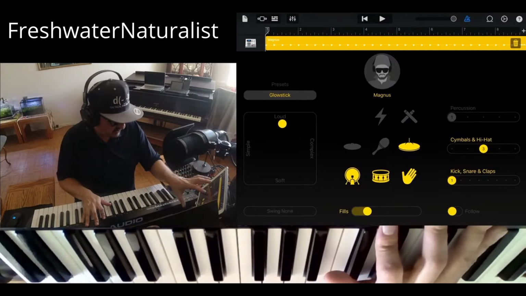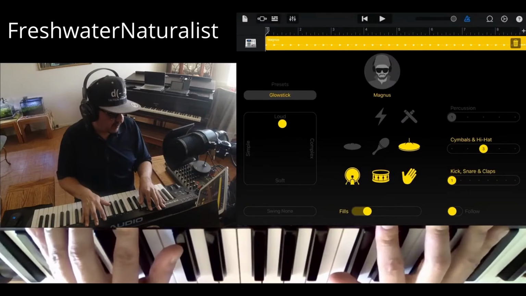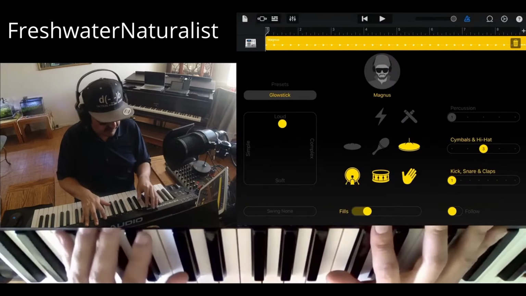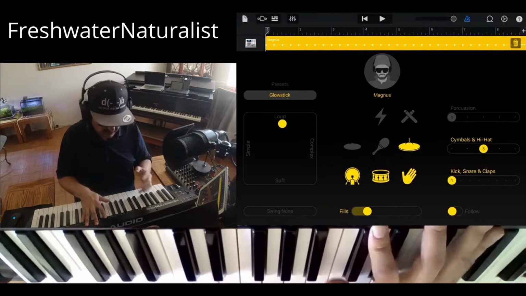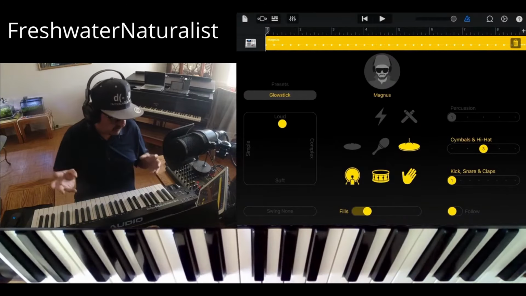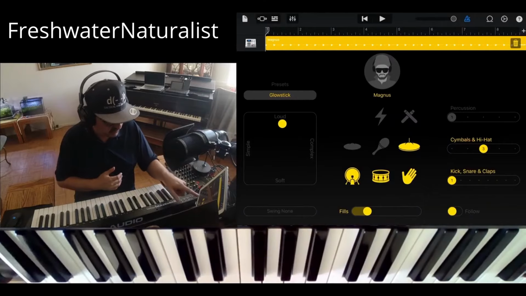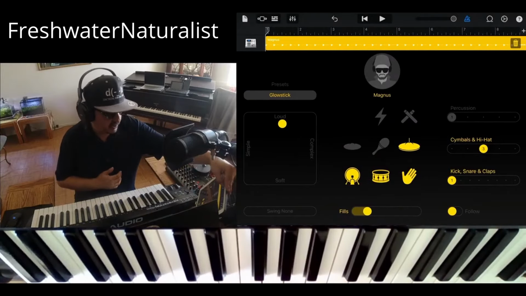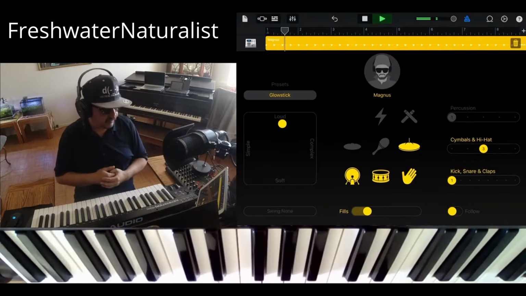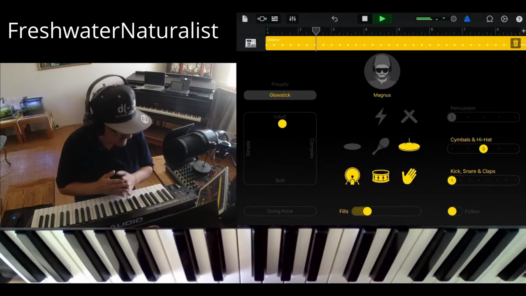So this section here is, I believe, what Apple did: they got some studio musicians, some artists, and got them to just create certain beats with certain modifications. You can adjust, you can introduce different instruments, and we're just going to go with what we got raw and see what Magnus decides that we should listen to. Hey, that's kind of nice.